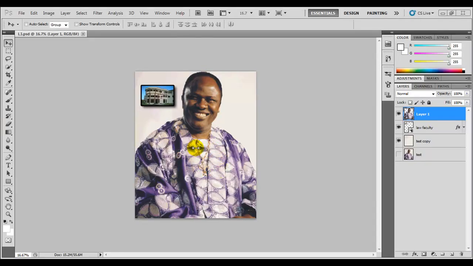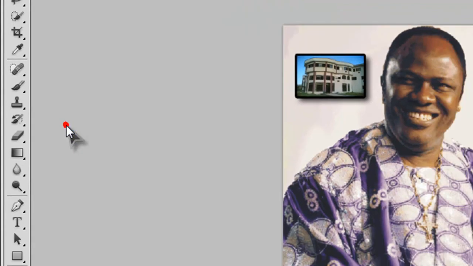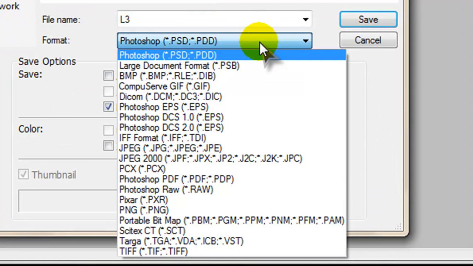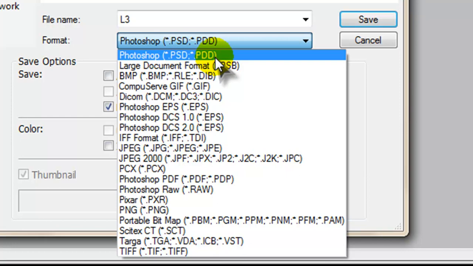Okay, so we're going to be saving our work. And to do this, we'll come up here to the menu bar, click on File, and then we choose Save As. Or you can use the shortcut, if you know it, Shift Control S or Shift Command S on the Mac. And when you click this, it brings up a new window. From here, you can specify the name of the file and select the format that you want to save it as. So you can save it either in the Photoshop format, which is the PSD. That is, if you do not know which format you want to use, you can just save it in the Photoshop PSD, or you can save it in the web format, which is the BMP, or the print format, the TIFF. Now, the thing about the PSD is that it supports all Photoshop features.